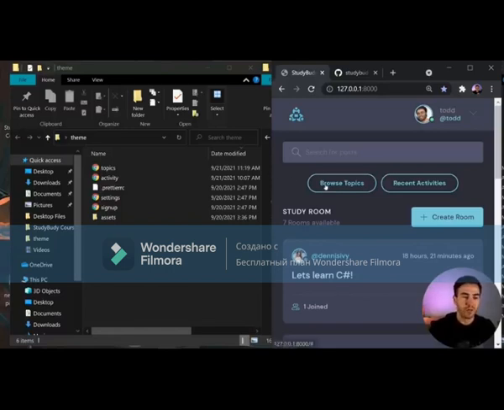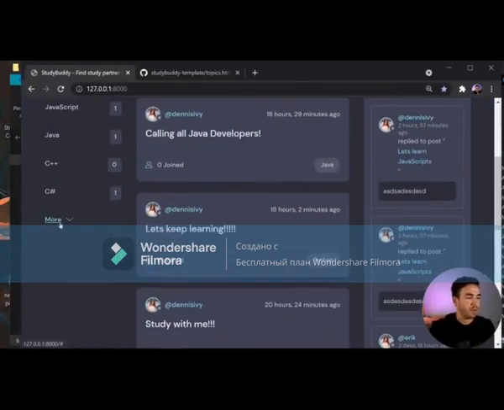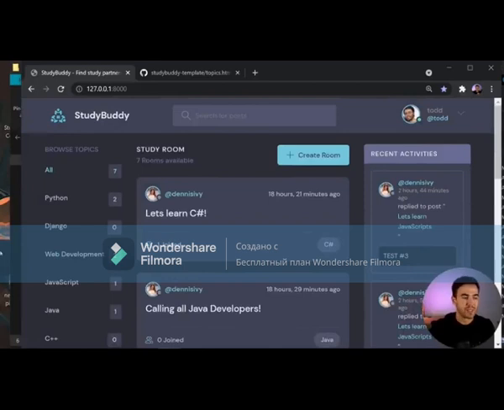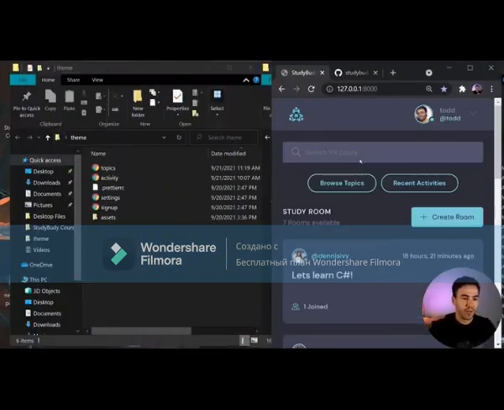So you'll be able to click on this and you're gonna see all the topics in their own page, and so will the recent activities. So these are gonna be their own pages. So let's go ahead and build these in. Also, when we click on more topics, what I'm gonna do is limit these. So we'll limit this to like 5 topics. And then when you click on this, it'll take you to that page, even on the desktop version, and you can see more topics. So let's go ahead and build in this search bar.